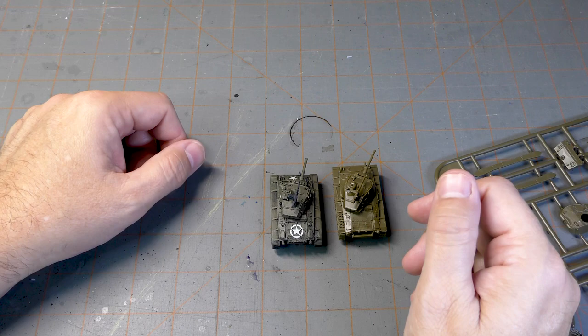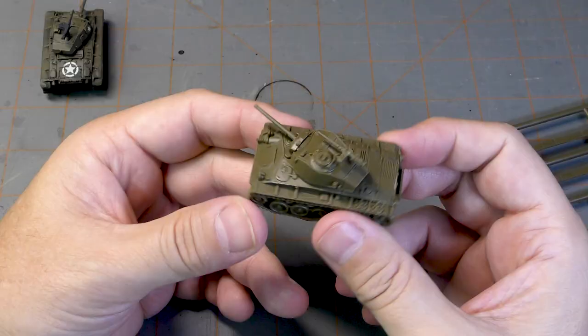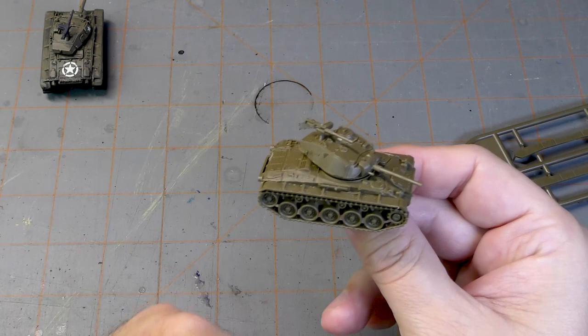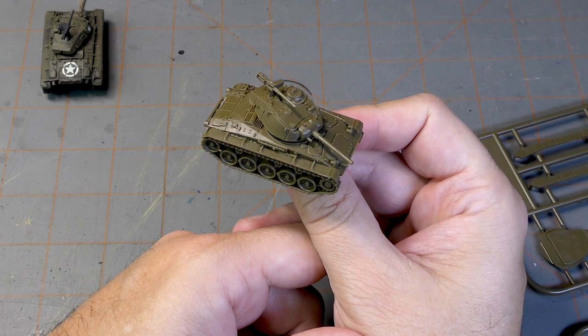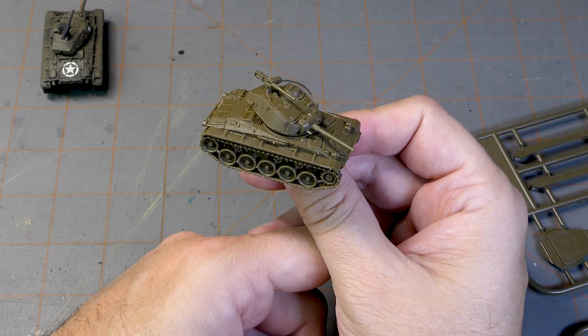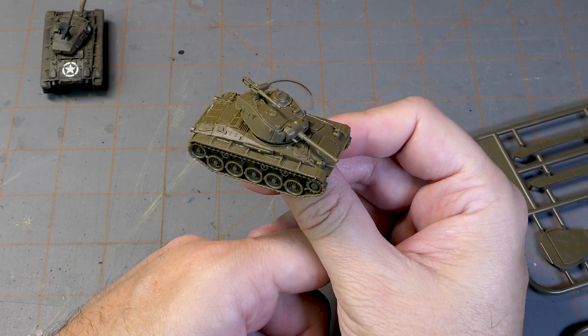But there you go. So that is a cool look at the Chaffee M24 light tank. I like it a lot. I think the Chaffee adds a lot of gameplay options to American lists. If you like running light tanks, fast tanks, if you like a hyper aggressive playstyle, the Chaffee might be something you want to look at. Great for trying to flank things like Panthers and other German medium tanks. Not so much against things like Tigers, and anything with side armor 8. AT-10 is not great there. It's a lot harder to get a penetration with anti-tank 10, but it can still be done, or you go after the more squishy stuff.